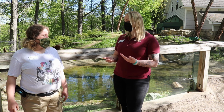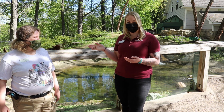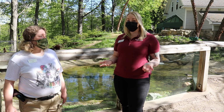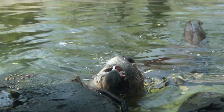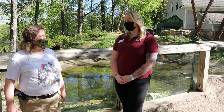Because a lot of times people don't realize that when they're putting their garbage on the ground, even if you're far away from our river, it's actually going to be affected by the wind and rain and eventually end up in our waterways. So really, even if you don't live right by the waterways, what you're doing and your actions do affect all of the animals that live in that ecosystem. So these little actions are a really great way for you to take part in otter conservation too. Yes.